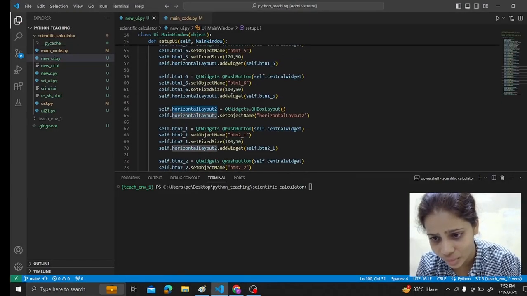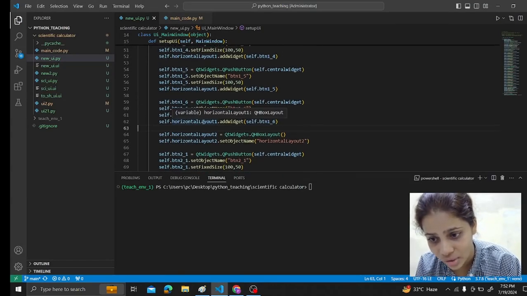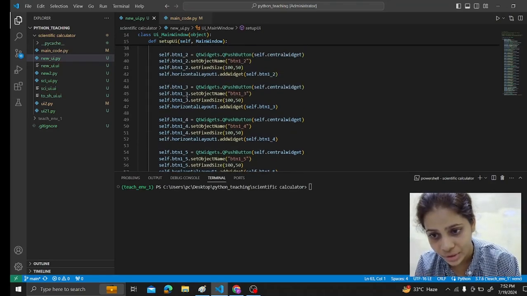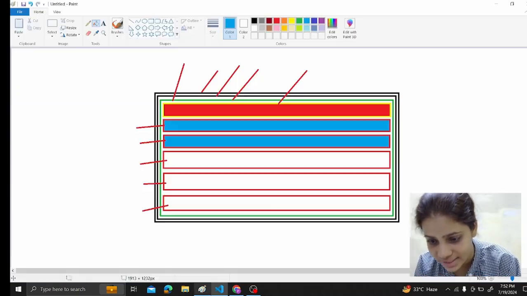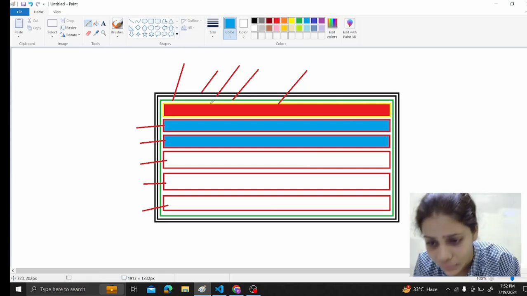Now one thing to notice again is that we have to add this horizontal layout first to the vertical layout. This green colored vertical layout that you are seeing, to this we have already added the label.